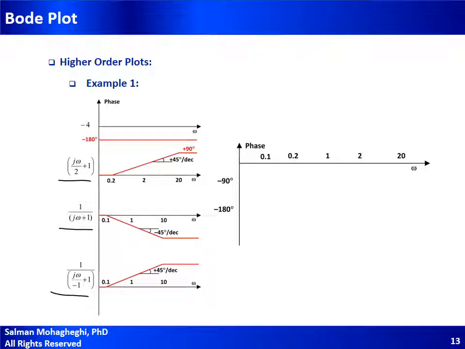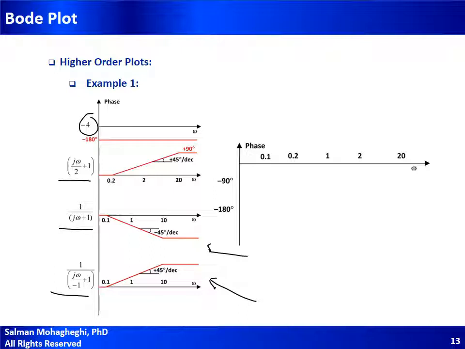In order to find the overall phase plot, I would have to add all these 4 plots together. However, you notice that the 2 poles, one at +1, one at negative 1, actually have opposite phase angles that cancel each other out. So I don't really need to worry about this one and this one. The only thing I need to do is to look into the phase angle for the constant value and also the zero. The phase angle for the constant value starts at 180, or negative 180 rather.